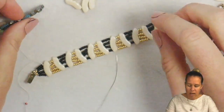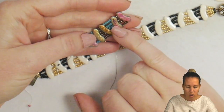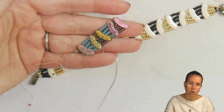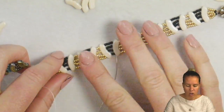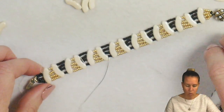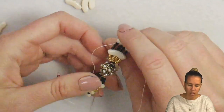If you want to, as Anna was playing around and we were playing around with the design, you can also do one bead and start with one and go up from 1, 2, 3 to 4, or you can do the different versions in between. So keep in mind that you can extend or you can condense rather than doing all the same counts if you would like to. From here, I tie my thread ends together, burn off the thread with the thread zap, and then put on my clasp to complete my bracelet.